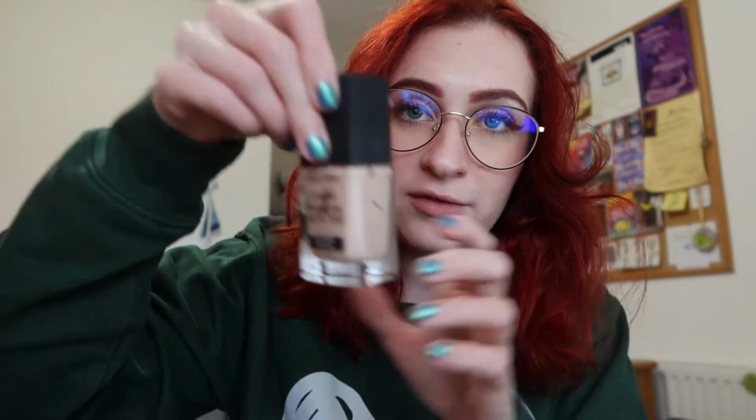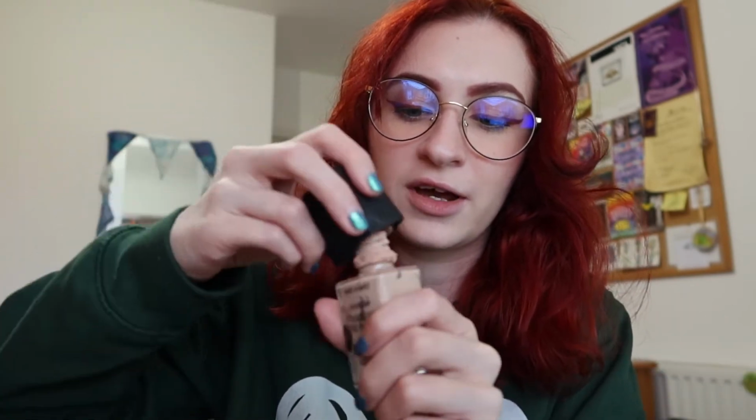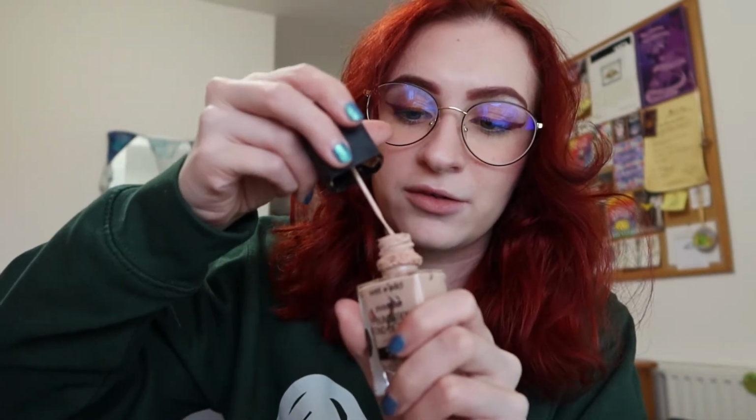Now, I want to talk about how reliable this information is. The first thing is that the amount of makeup that is in these products is not the amount of makeup that goes on my face, because I take this one for example, still a lot left in it, but it's going to be very hard to get suitable amounts out, and also it starts to go a bit goopy and a bit gross. So there's definitely going to be product left in these, so the amount on here was 30 milliliters or 30 grams, I'll have written it as, that will not be the amount that I used because there is still some left in here.